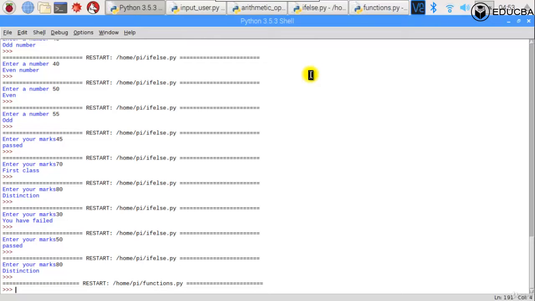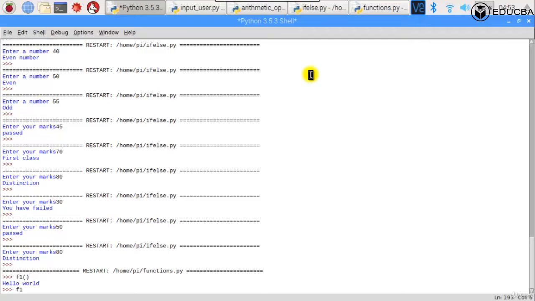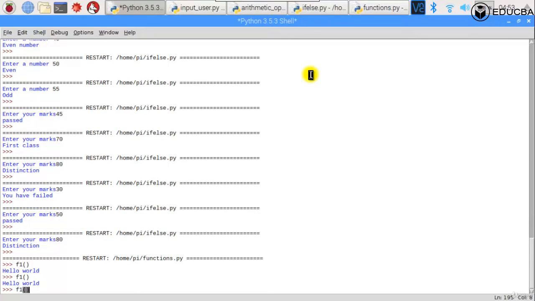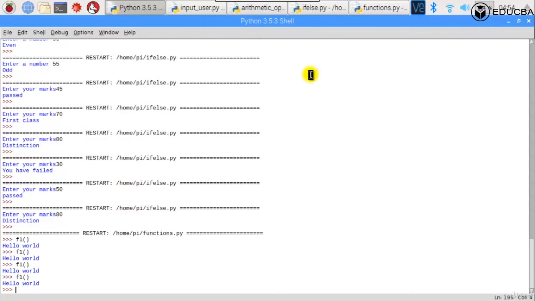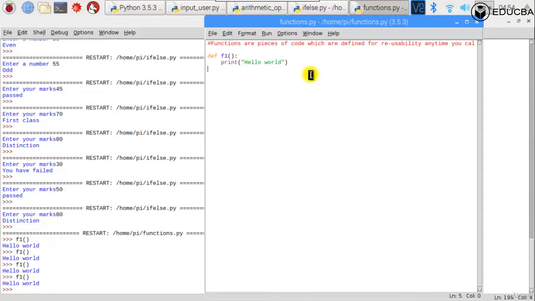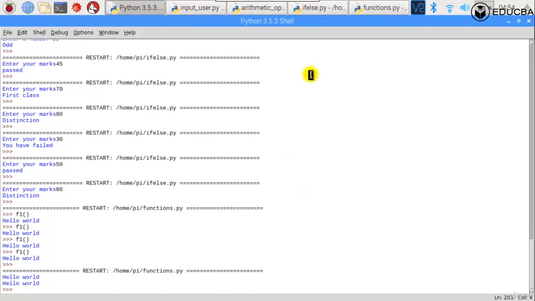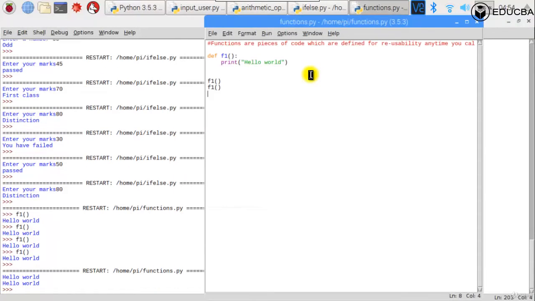The function is defined. But have you called it? No. Can I call it over here? Yes, it is defined, which means I can call it from my shell too. If I say F1, it will print hello world. You can call it n number of times, and it would do the task that it is defined for. I don't need to print hello world myself because I have a function which does that for me. In my code itself, I can call the function hundreds of times. Outside the function, I can call it F1, and again F1, so you can call F1 twice.